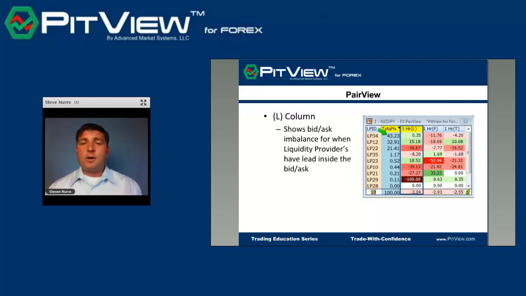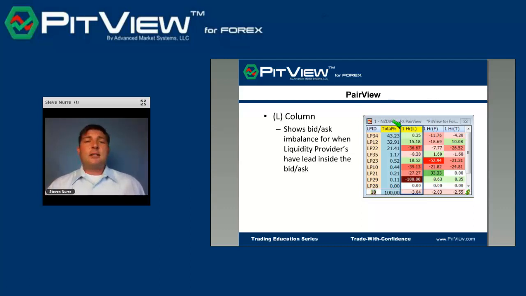And then we have the L column. Even though on my screen you see it's the 1 hour L column, that's based on what time frame I'm using for these examples, but we all know that with PitView you can look at multiple time frames at one time. So we'll call this the L column because you can insert whatever time frame you want in there, and we'll go through that a little bit more when we go through how to customize your desktop.